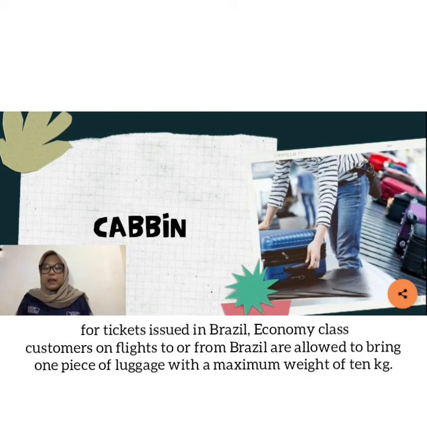For tickets issued in Brazil, economy class customers on flights to or from Brazil are allowed to bring 1 piece of luggage with a maximum weight of 10 kg.